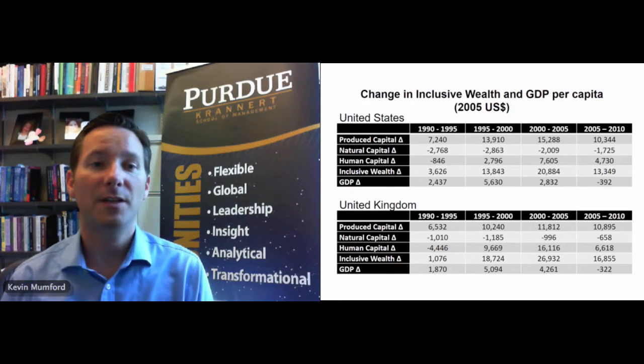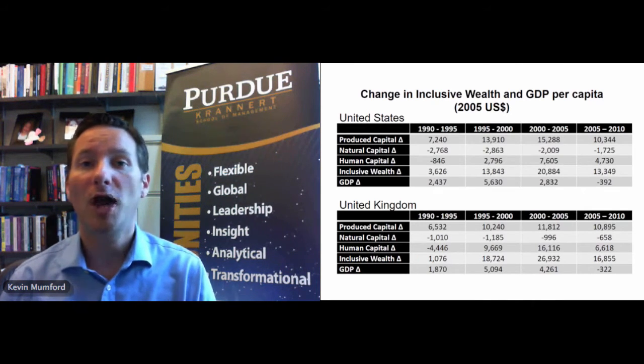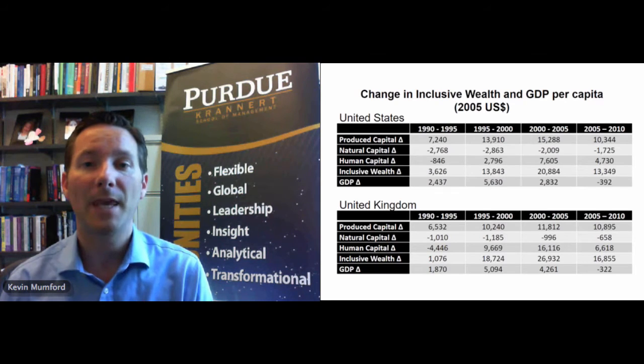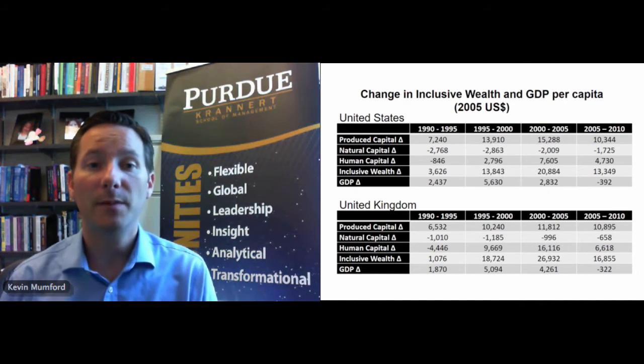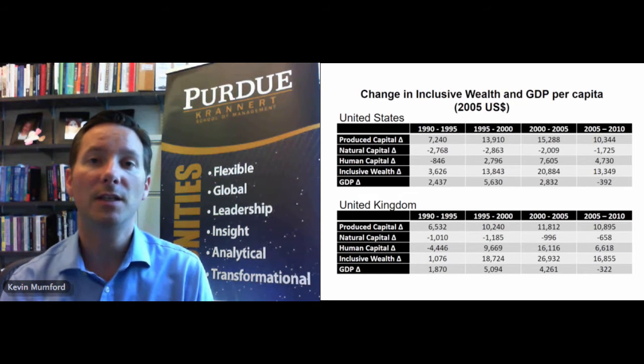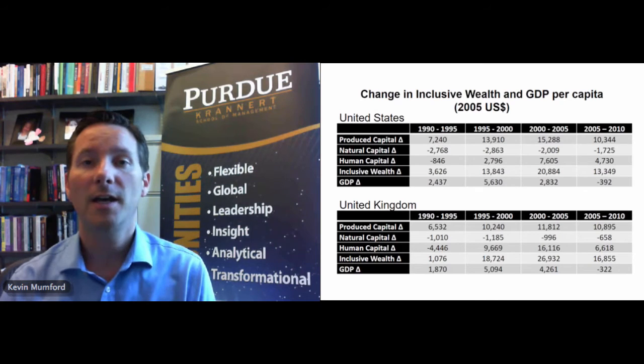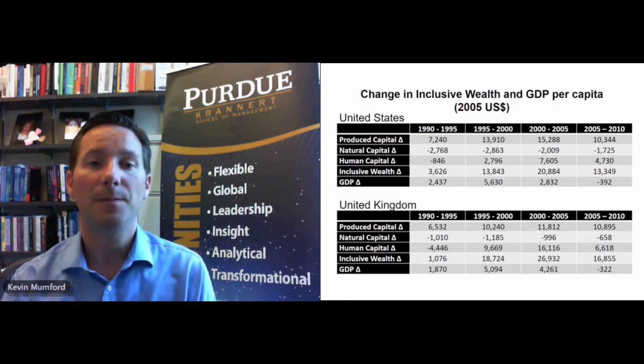So here's some graphs or some charts that will show what we've calculated for changes in this comprehensive measure of national wealth. Here I'm calling it inclusive wealth because it comes from that inclusive wealth report I'm a part of. So for the United States, you can see over time I'm showing the change in the various measures. This isn't the wealth stock. This is the change in the wealth stock to show that sustainable path. So I've got in 1990 what is the produced or reproducible capital stock, and then I've got it in 1995, and then this is the change in that first column from 1990 to 1995. In the first row for produced capital, $7,240 per capita increased produced capital.